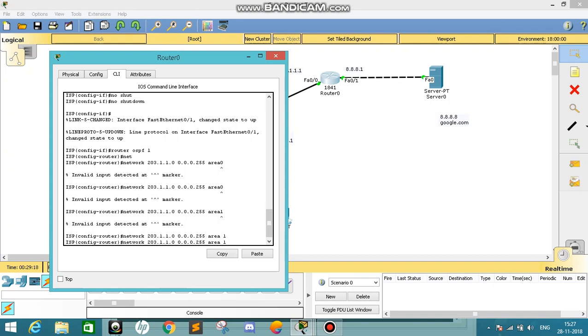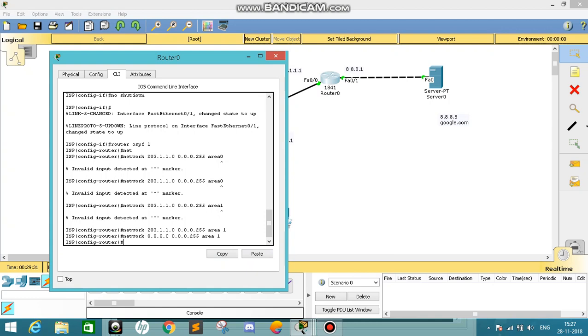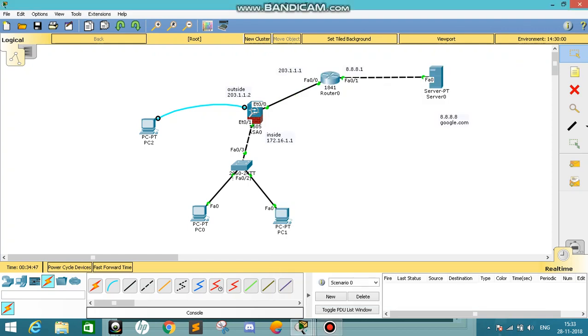Again, now for the DNS, that part was done. Now we will create the object network and enable NAT.